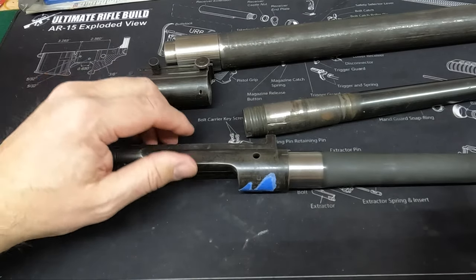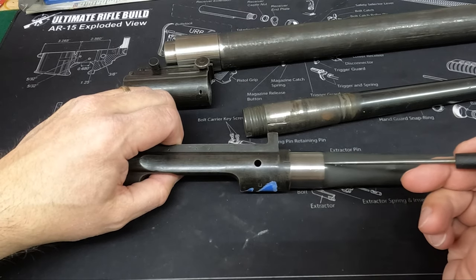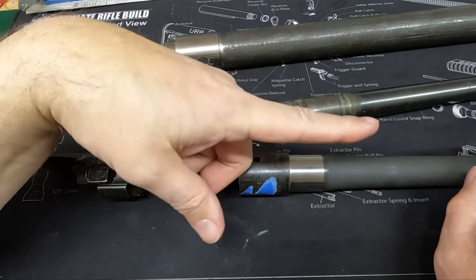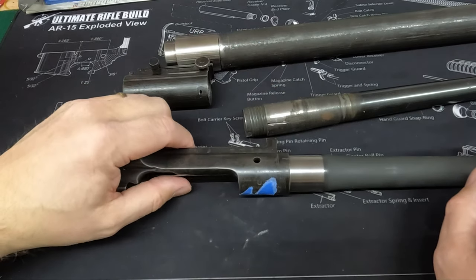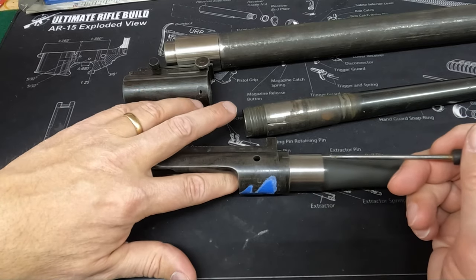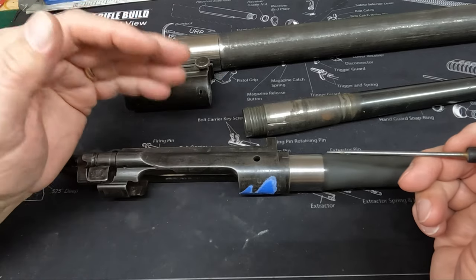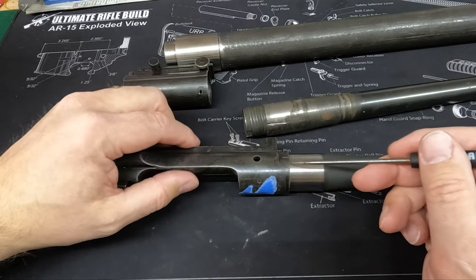What we need to do now is chamber the barrel. This barrel is called short chambered. It's 10,000ths short. If you put your case in there, it won't go far enough forward. They do that so you can ream this out and get just the right head spacing, and so that case will go in just right. You have a go, a no-go, and the chamber reamer that we're going to use here, and some cutting fluid. I'm going to set that up here in a minute and we'll do that.